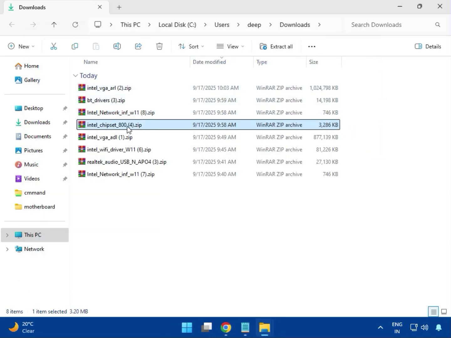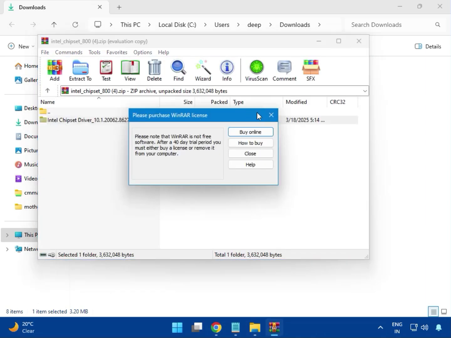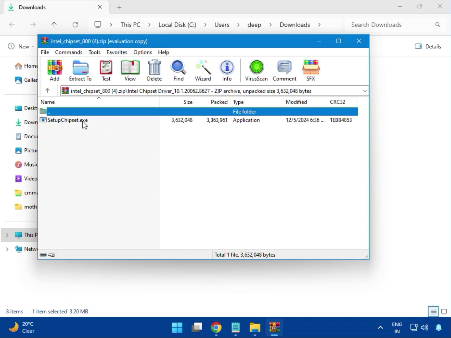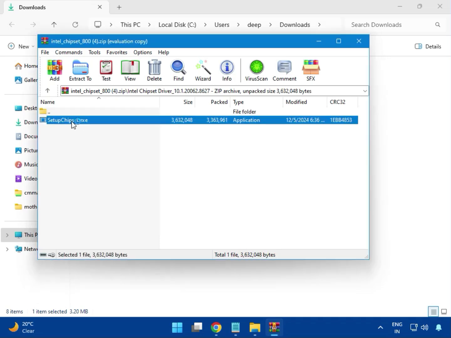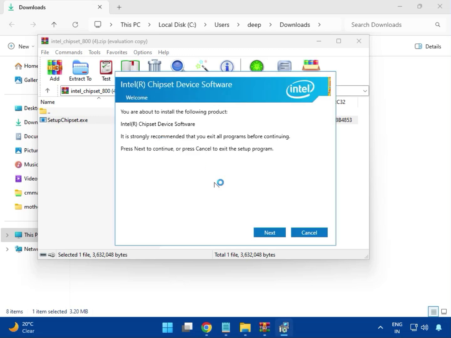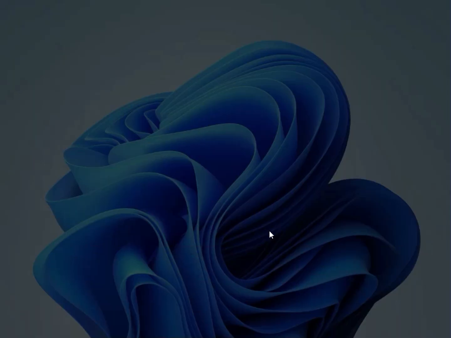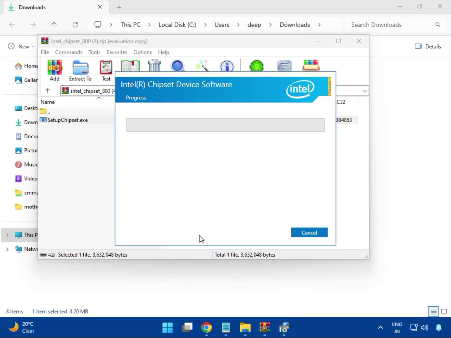Then the Intel chipset driver, open it. Open Intel again, and these are the chipset setups. Just double click to launch the exe, and then next, accept, install, and then yes.